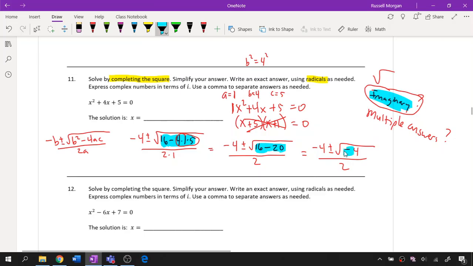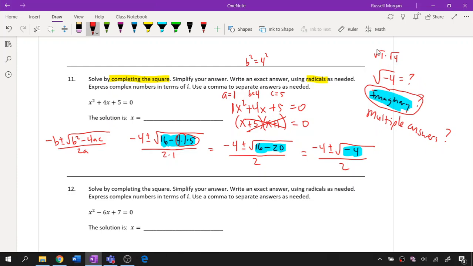We just got a negative under the square root. It's the square root of negative 4. And what is the square root of negative 4? It's an imaginary thing. We should actually split that into a square root of negative 1 and then a square root of 4. We can multiply those back together to get square root of negative 4.